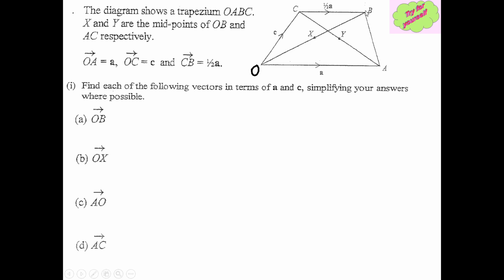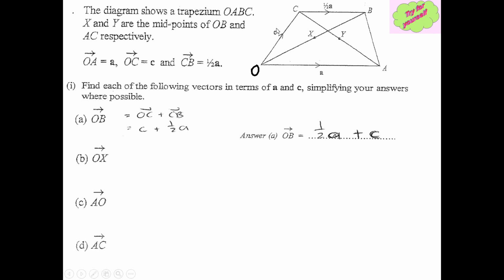OB is here. What's one way that you can get to OB? A pathway that's pretty easy? It'd probably be to do this one and then this one. Probably the easiest path that I would suggest. Could go this way and this way, but we don't yet know this one. We know this one and this one already. So we're going to go OC and then we're going to do plus CB. So OC, don't forget your arrows, plus CB.